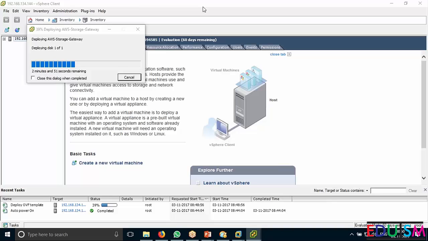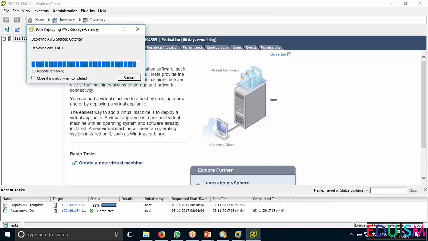How do the vSphere client and the AWS Storage Gateway associate with each other? VMware and vSphere client, VMware is required to spin up the ESXi server.